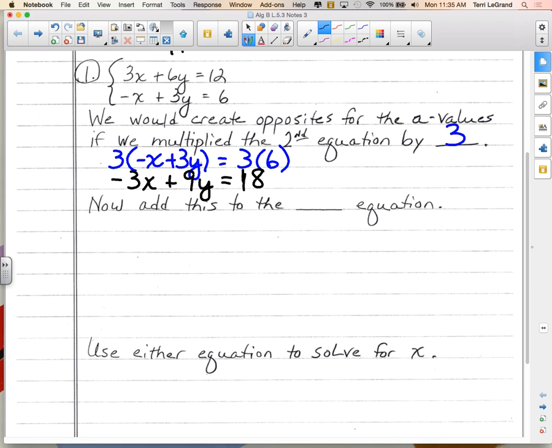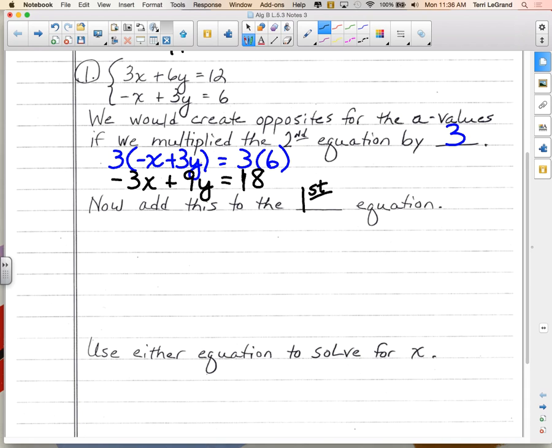In this case, it would be the first equation, right? We renamed the second equation, so we have to go back and add it to the other equation, which is the first equation in this case. If you try to add it back to itself, its other name, it's not going to go so well, trust me. So let's get that set up.